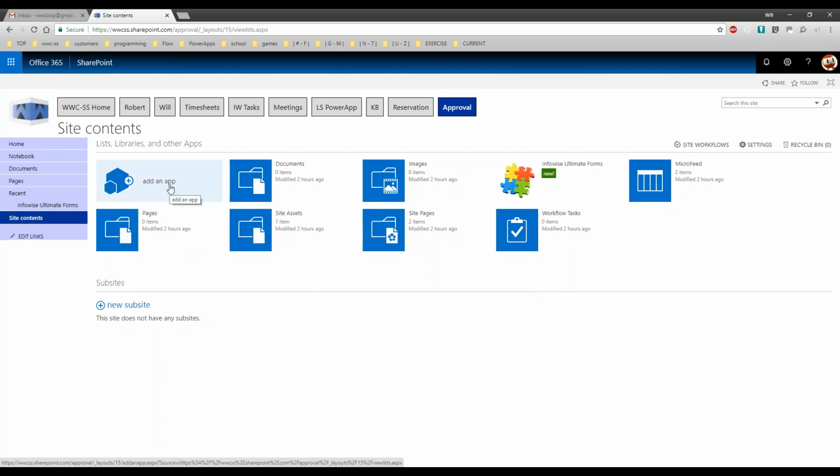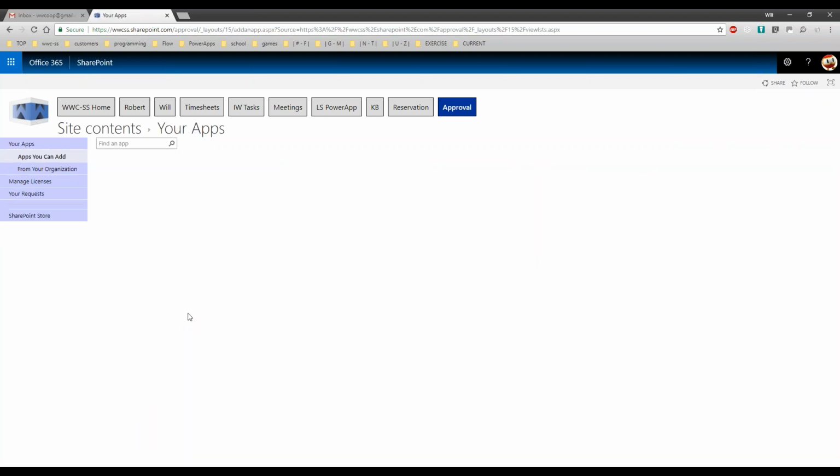So as is always the case when building tools, you have to start with a list. It is my preference to set up a site for a tool like this, just because I can keep everything nicely encapsulated that way. For my approval system, the general concept is around approvals for spending. Like if you want to buy something for the business and you need approval to do that, that's the general concept that I'm shooting for.